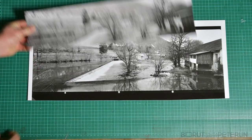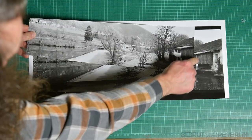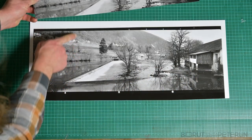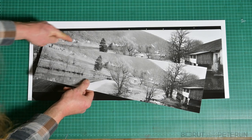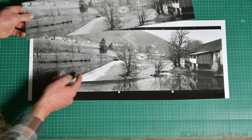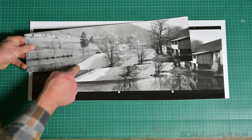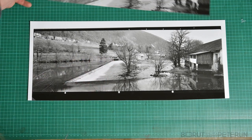From this test, I made this print. I dodged it here, I dodged it there, you see? And I burn in here. And I burn in, yeah. I think this one was a little bit, and I burn, of course, this one. I burn this one in.